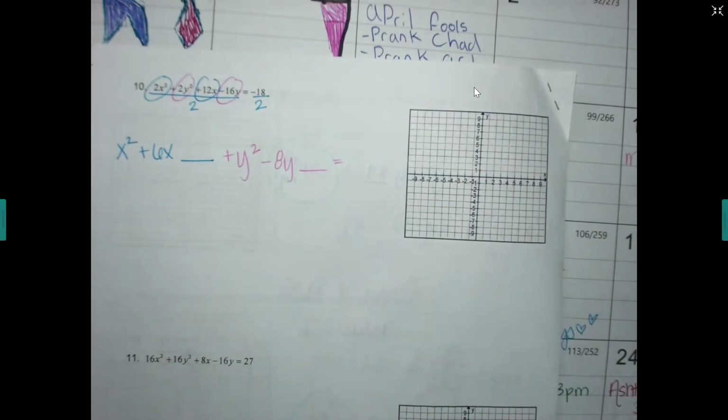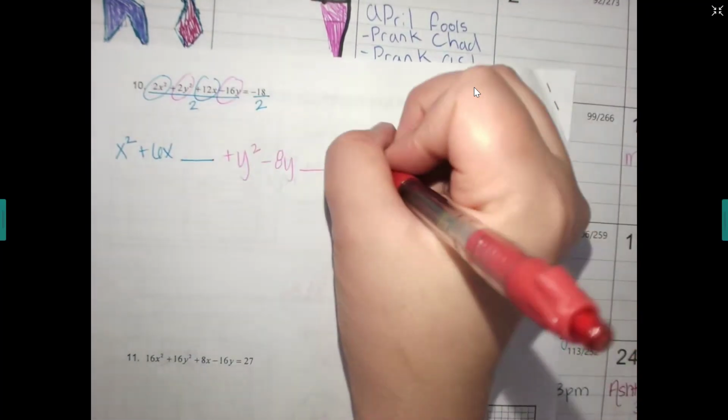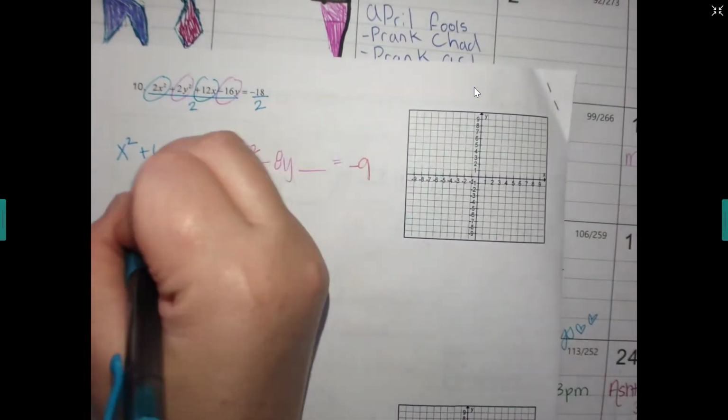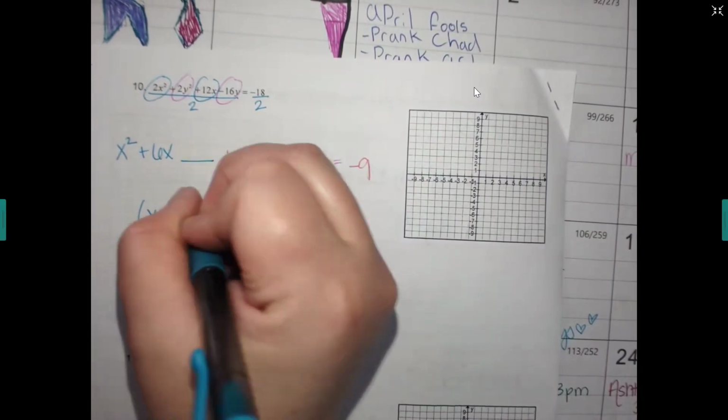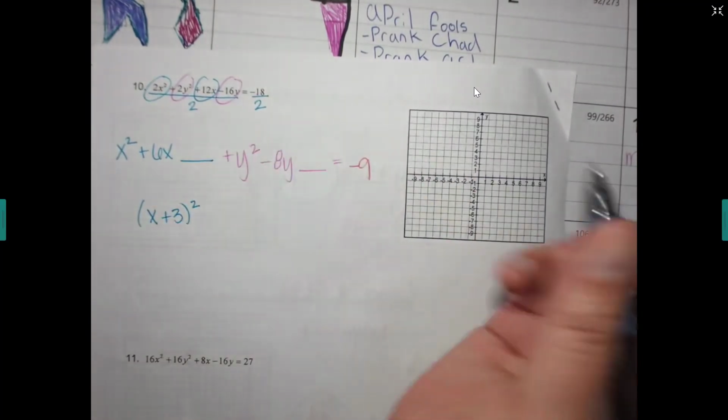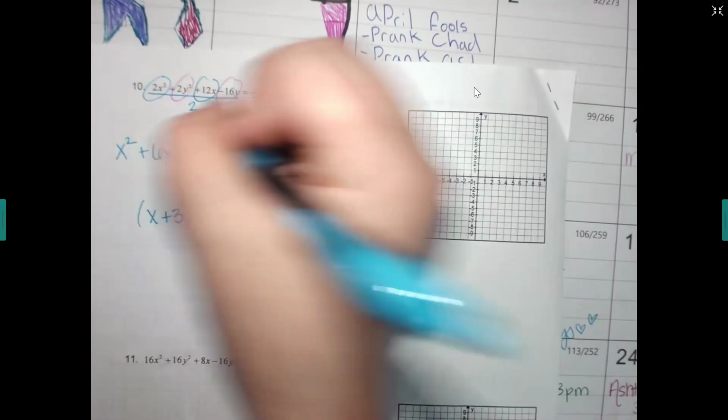And then notice that on this one, the -18 is already crossed over. Then I wouldn't change it to a positive. If it's already in the right spot, you're going to leave it how it is. Now still divided by 2, but -18 divided by 2 would be -9. And then from there, you would complete the square. So I guess we may as well just finish it since it's short. What's half of 6 in the middle? X +3. What do I fill in the blank with? 3 squared would be 3 times 3 is a +9.